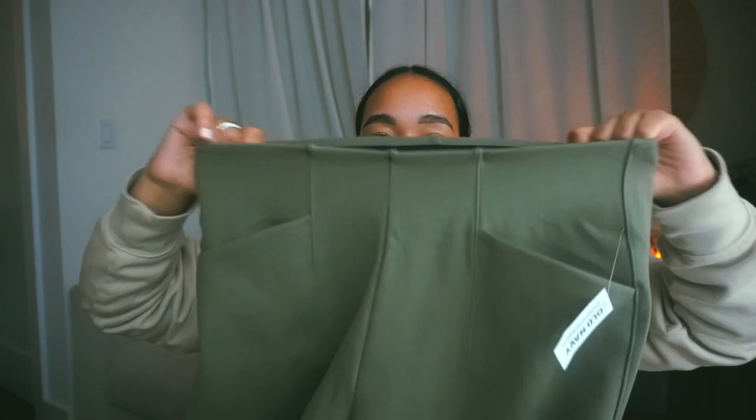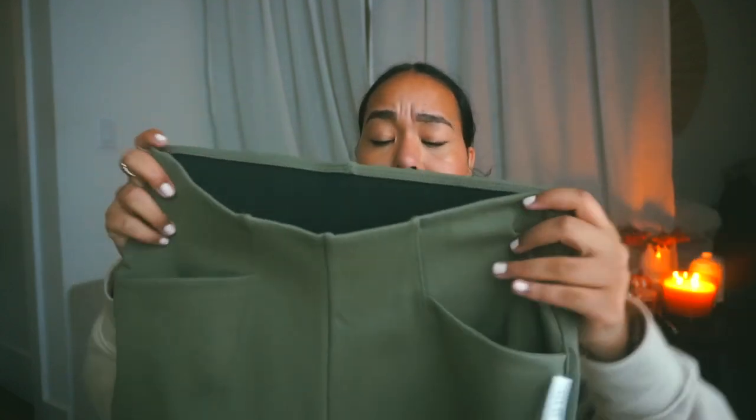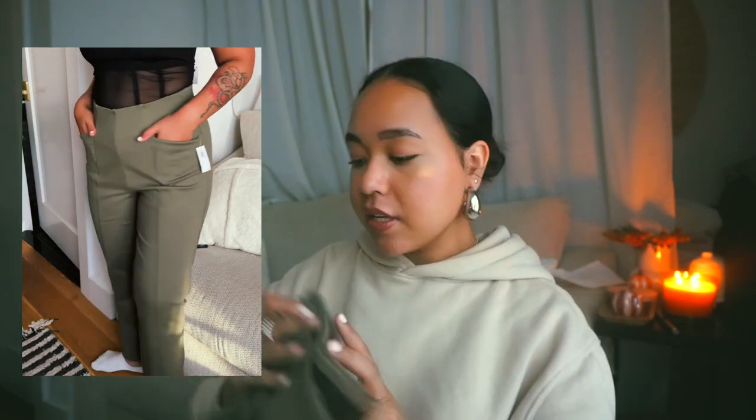And it just has this stretchy band and these pockets, and they're super comfortable. I love wearing these. I know they'll look great with those sweaters, but I really highly recommend this style of pants from them because they're just so comfortable to walk in. And if you're someone that is very active at your job or just on a daily basis, highly recommend it.